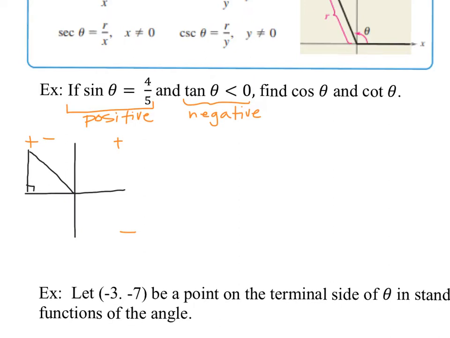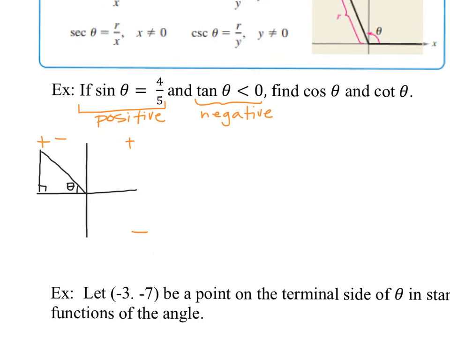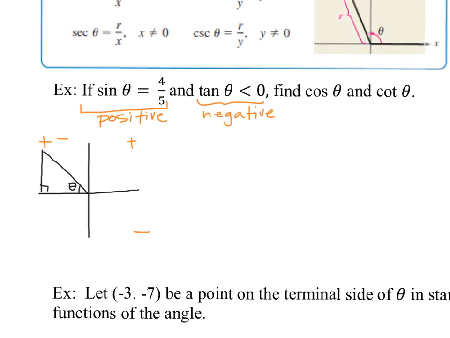Now your theta, or your reference angle, is always in the corner at the center of the coordinate system. So I'm going to put theta there. I'm going to give myself a little bit more room over here on this left-hand side. There we go. And then take a look at the sine definition. Remember, sine is y over r, or opposite over hypotenuse. So the y value is that vertical segment. The r value, or the 5, is the hypotenuse.